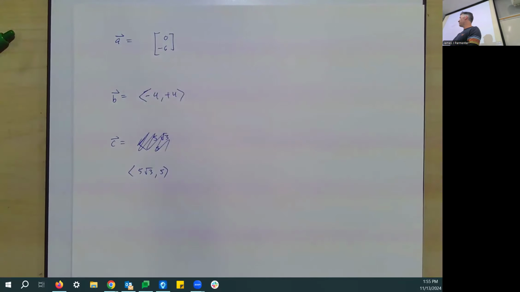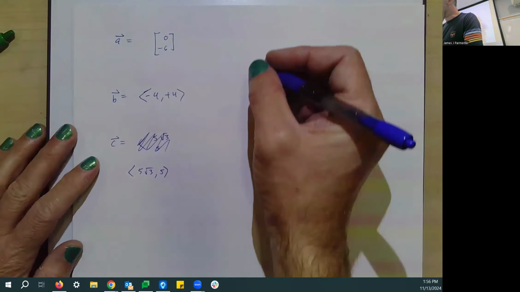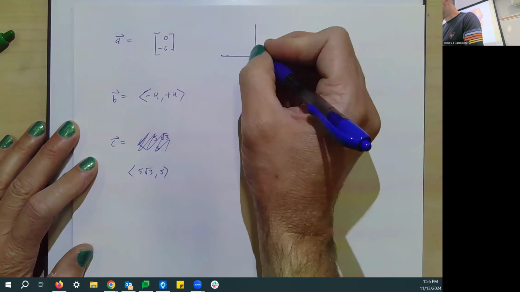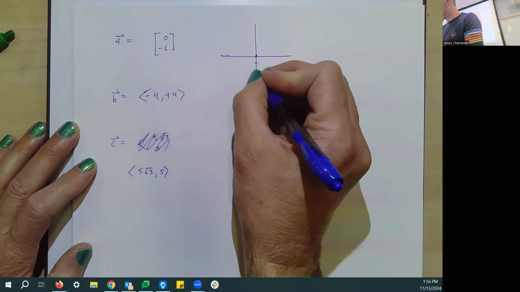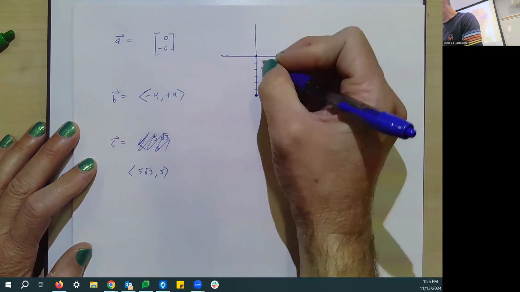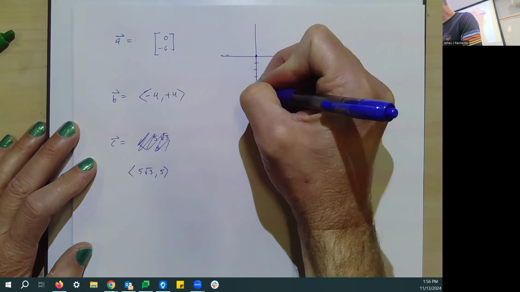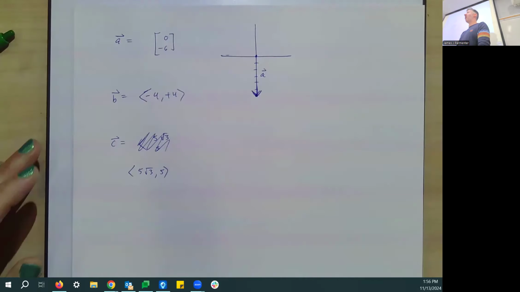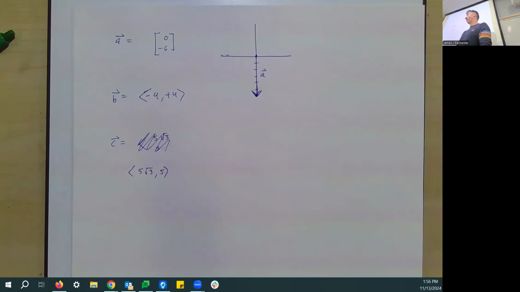And they ask us to find the length of each vector and the angle that it forms to the positive x-axis. Cool. So if only one of your components is not 0, then that vector is just however long that is. So that vector that starts at the origin and goes 6 down and looks like this is how long? 6 long. It's not negative 6 long. Our lengths have to be positive, or not, I should say non-negative really.